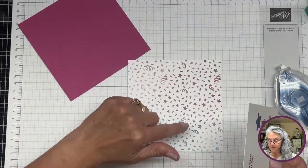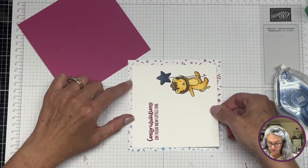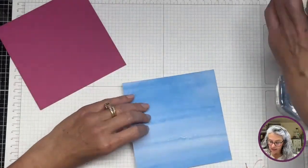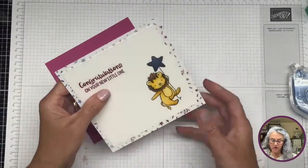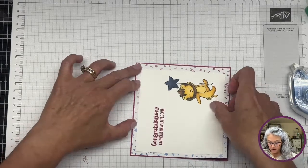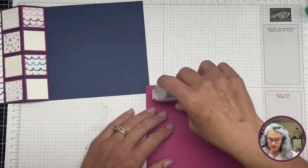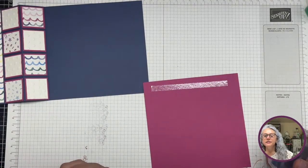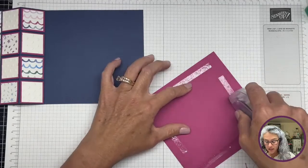Now these, again, because I like this paper very much, I want to say it's a quarter smaller. Okay, so this is 5 by 5 in the end, and then we're going to bring this one and we're going to add it in our card base here, or layer. I guess it's not the card base. And we're going to put this in here. So I want to ask you guys now. So let's see. The Masterfully Made has the Berry Burst, has a lot of the Berry Burst.